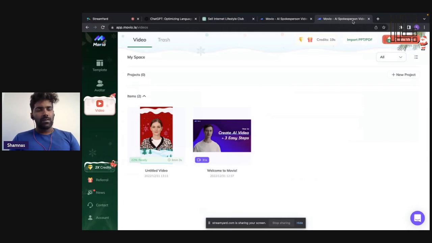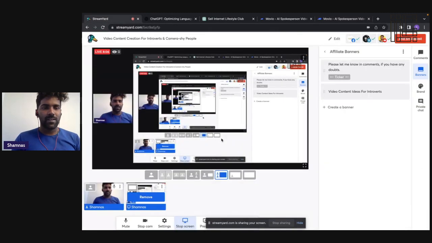I think this is going to take some time, but yeah, this is how you can create an AI avatar video. This is very decent, the lip sync is very nice, and you can choose graphics or people from different demographics. You can really play around with it, and even the sound, you can always try and play around with it. Yeah, that's pretty much it.